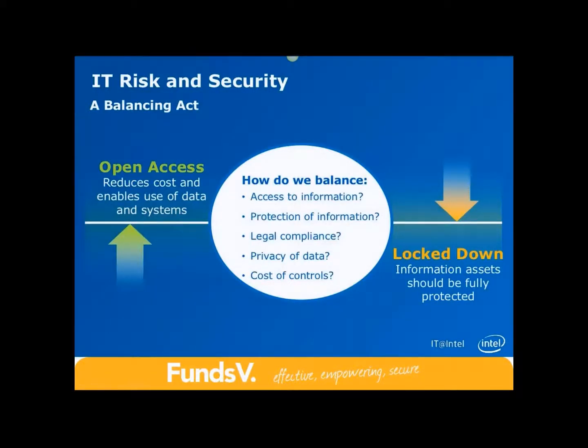As we've seen, the biggest challenge these days is balancing the risk and security of information technology. So we've got the open access argument there on the left. That's the open, free-flowing data streams that our student applicants have grown to expect. On the other side of this teeter-totter is the institutional perspective, where information assets need to be fully protected or locked down. It's a very sensitive balancing act.